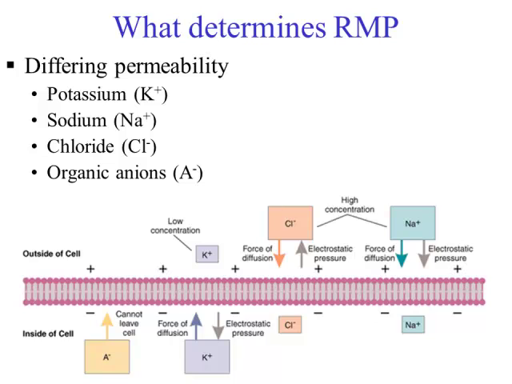Okay? Little chemistry lesson. Sodium is Na, and it carries a positive charge. Chloride is Cl with a negative charge. Okay? This is charged positively. This is charged negatively. Another really important ion is going to be potassium. Potassium is a K, and it carries a positive charge. Later we'll talk about calcium, and that's Ca with 2 positive charges, and that's about it. We're going to skip the chemistry, remembering the periodic table. Okay. So these 3 ions play a very important part in creating the resting membrane potential.